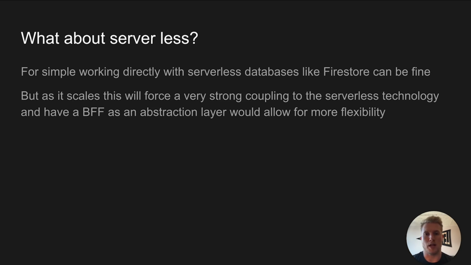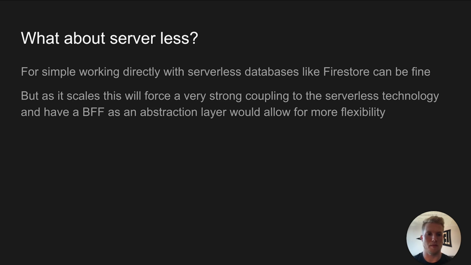So at least you would have the serverless access in some kind of resource service or some service where you keep all this abstracted away. So if you were to change the serverless technology to, let's say, for example, a real database, then you would only need to update it in the resource services. So you keep that layered and abstracted away.